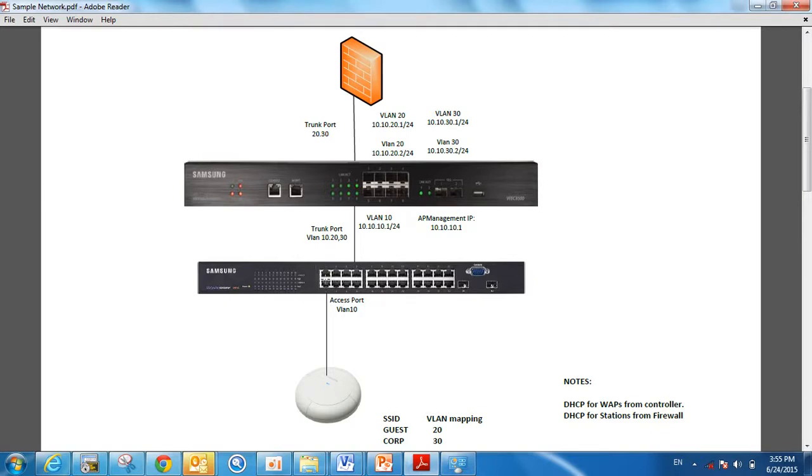Port number 1 through port number 10 is going to be an access port, VLAN 10. That is going to be the VLAN on which the access points connect. And then the port which goes uplink towards the controller is going to be port number 26. Oh, sorry, port number 27. And that's it. We are going to go ahead and configure it right now. So port number 27 is the trunk port. Port number 1 through 10 is access port.